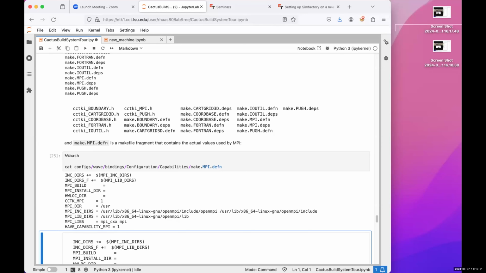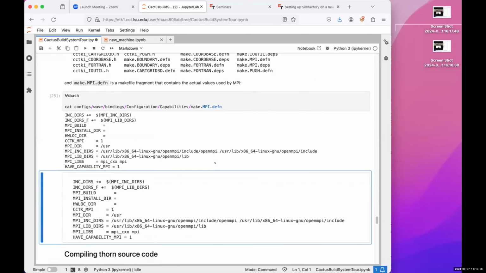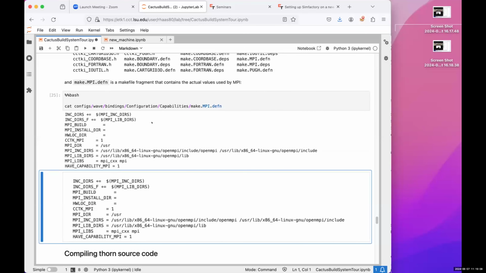So if I type cat on that particular file, and again, I have it down here, you can see what it says. It sets the MPI here to /usr. It sets the group directory to be a subdirectory of include with open MPI in the name, and so on and so forth. So this is the one that actually gets passed to the compiler 90% of the time.